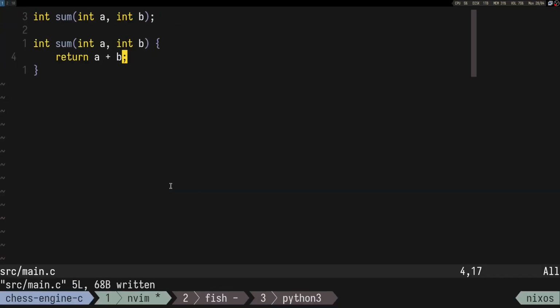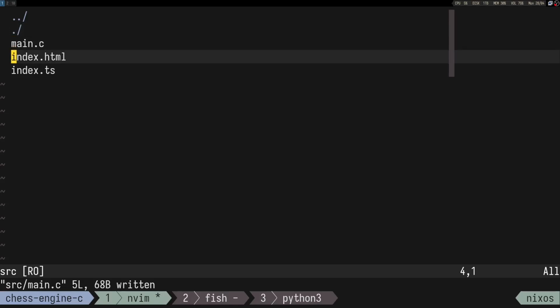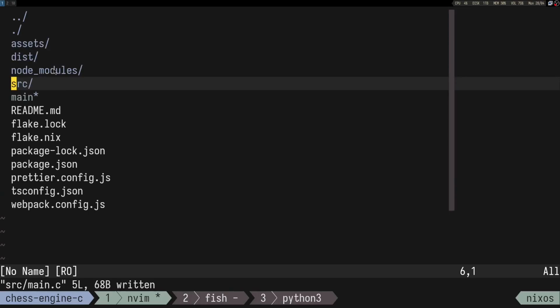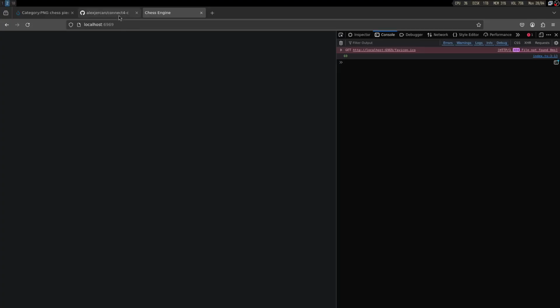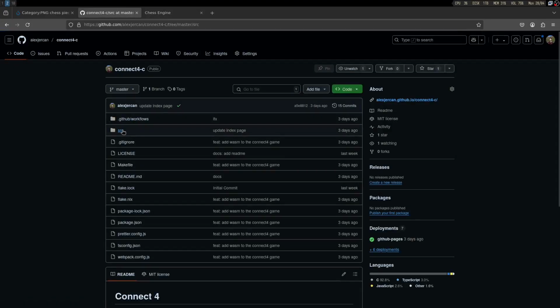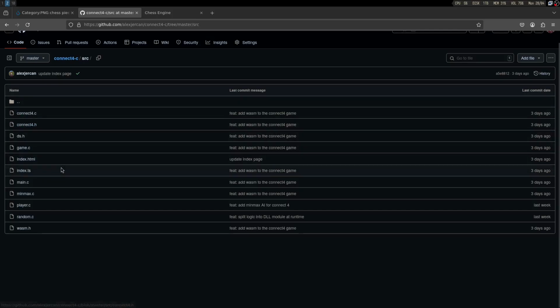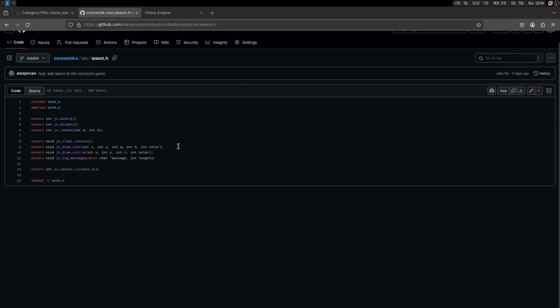Okay, so then we should try to draw the chessboard, right? That would be the plan. So again, we could steal some functions from Connect 4. I'd say that's a pretty good strategy. Maybe exactly this kind of wasm.h.